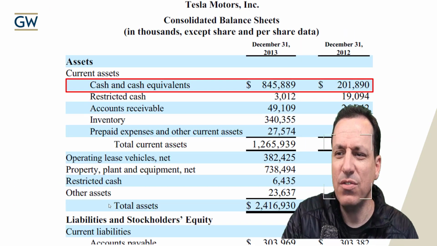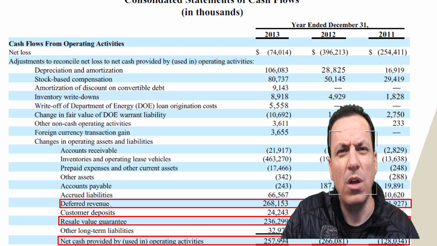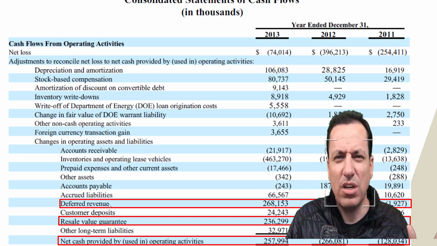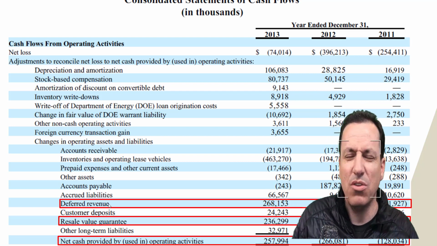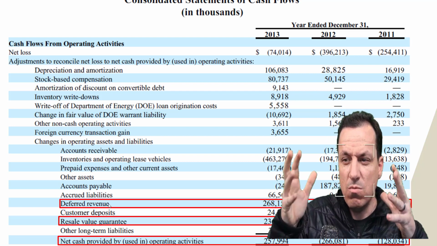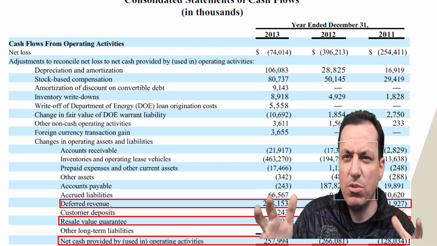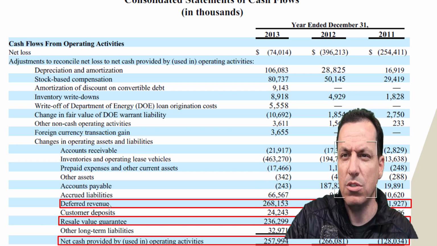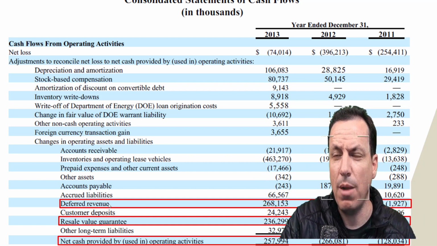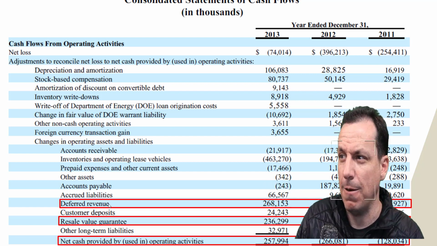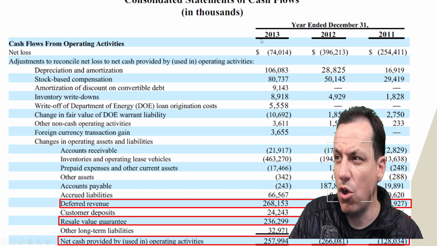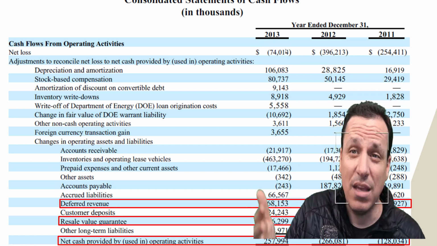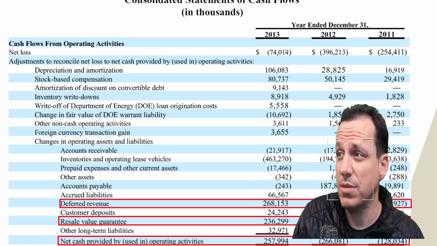So the cash flow statement took us down a path to determining where they are getting extra cash. But the reality is that most of these other items on this statement gave us some information about what was going on, but we really had to get down to the footnotes to figure out what was going on with the cash from operations. But look and see what's happening here. They start off, this is called the indirect method. They start off with net income. In this case, it's net loss.